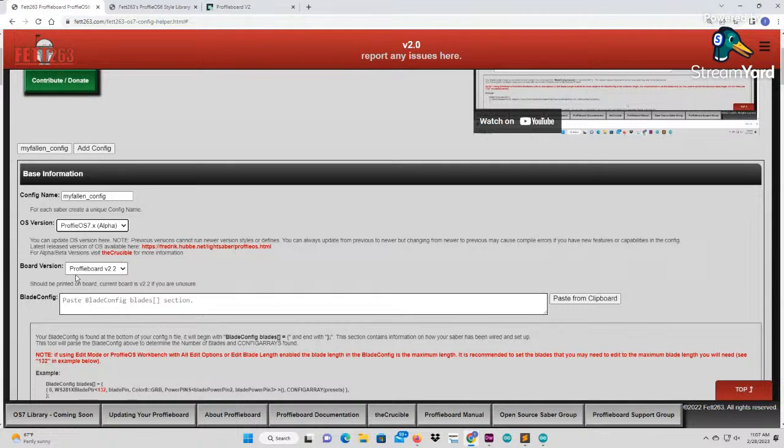And then you're going to choose your board if you have anything other than a 2.2. Almost everybody nowadays, especially if you have a brand new board, it's going to be a 2.2. The version 3 board is technically only prototyped right now. But if you have an older board, you can switch to the Teensy, or you can switch to the 1.5. But if you're unsure, the board has it printed on it, or if you have a recent one, it's most likely a 2.2. But that obviously has to be correct, or if you put the wrong info in.